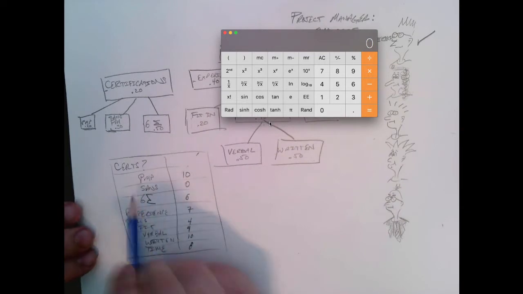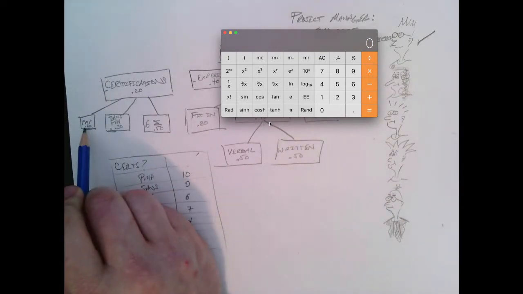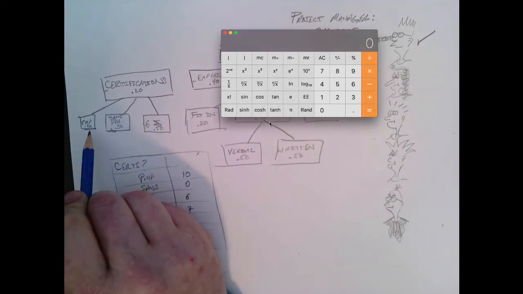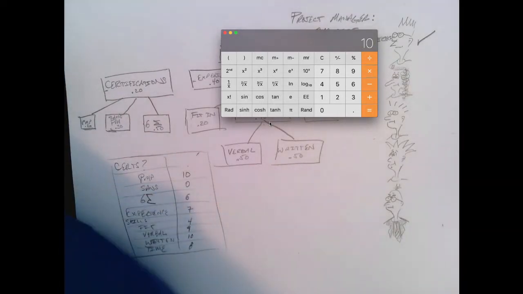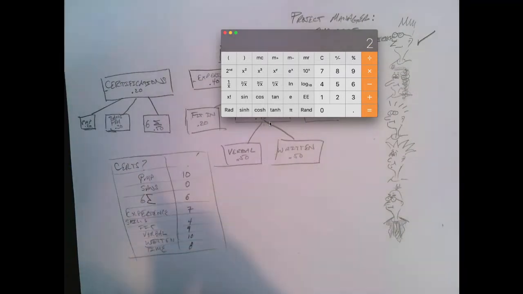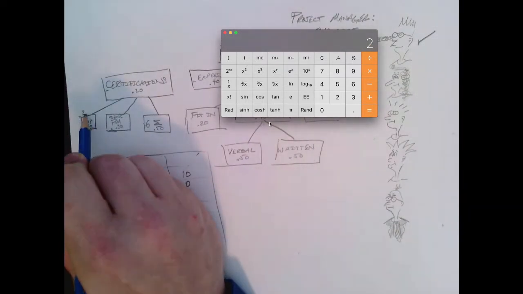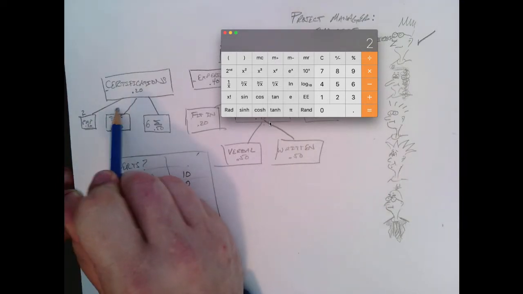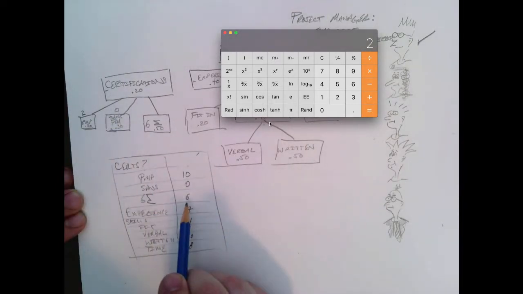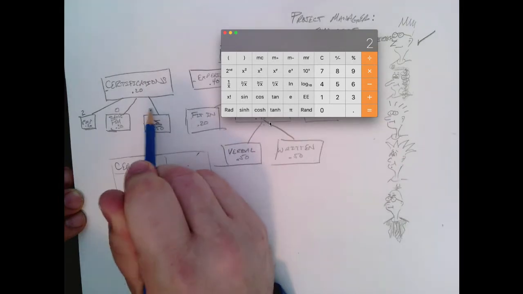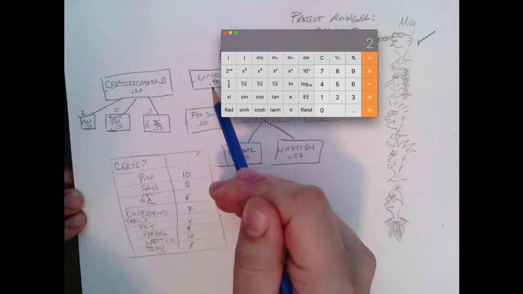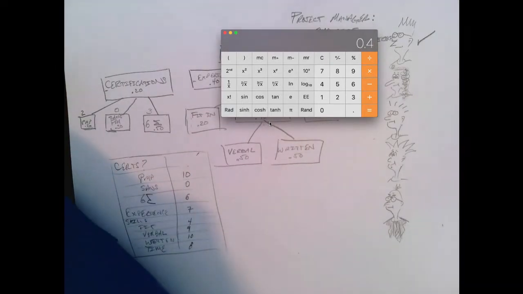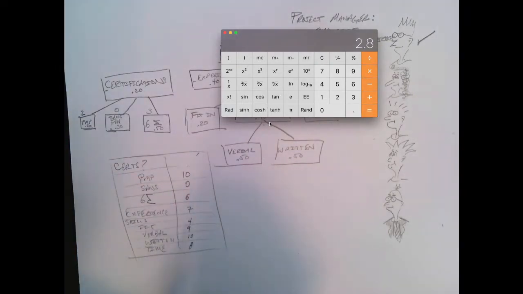Some of these are pretty easy. So he has the PMP, so the PMP is worth 10. 10 times 0.2, that's going to bring us down to, well, let's just do the math. 10 times 0.2, that's worth 2. So there's a 2 in this box. We've got the SANS project management. He had a 0 there. We've got in this box a 6 times 0.5. That will be a 3. In experience, he had a 7. So the 7 times 0.4 works out to be a 2.8.